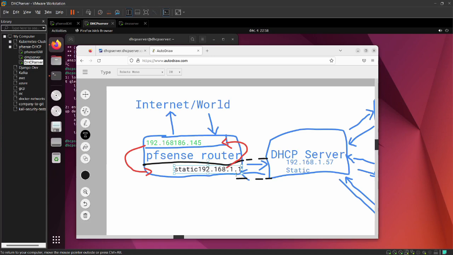This one also is static, just to be precise. And this one is DHCP, so the 145 can change at the end.